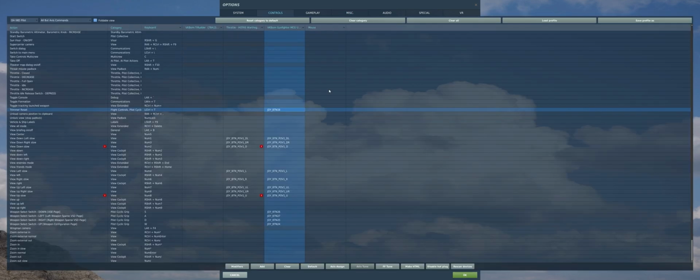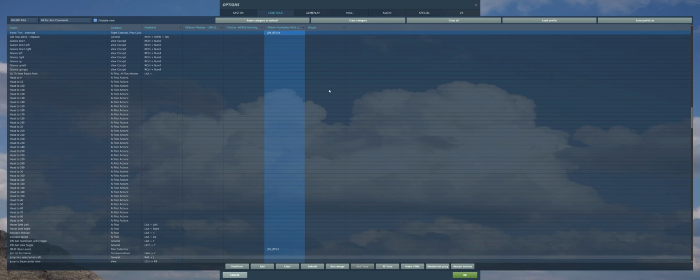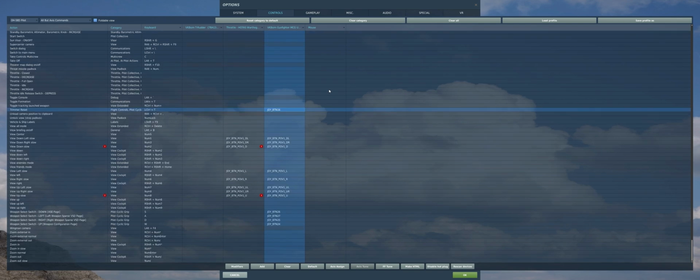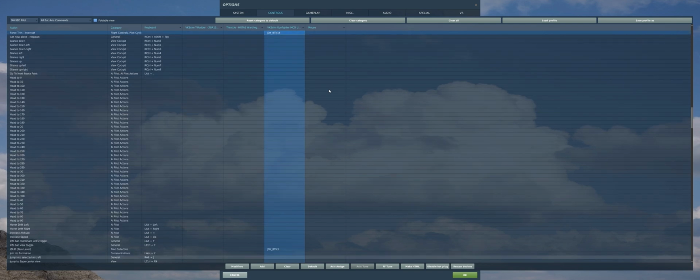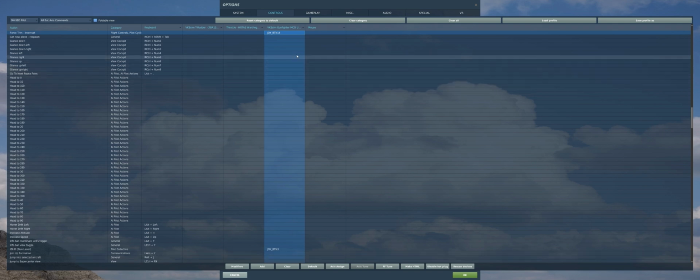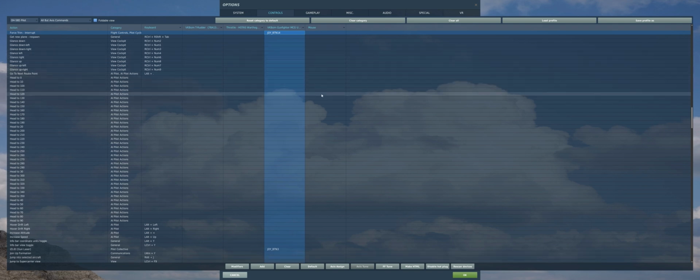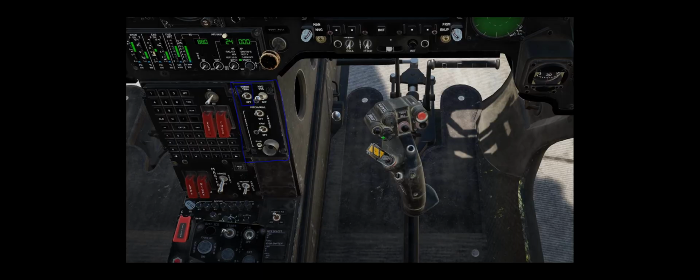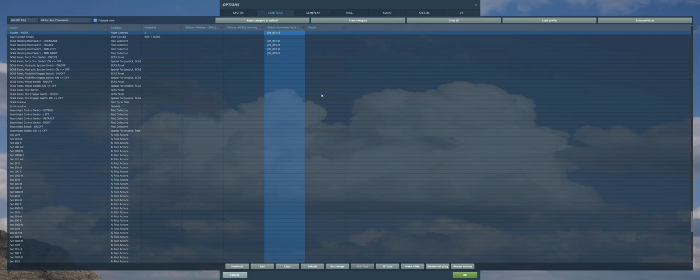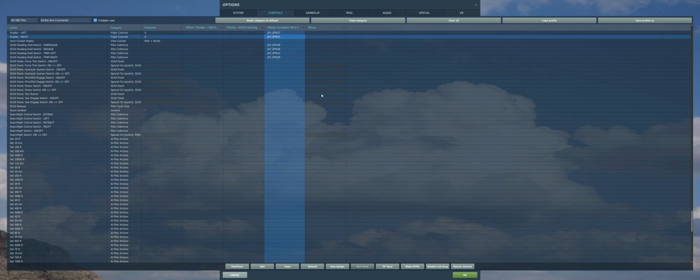So key mapping, we have trimmer reset and force trim interrupt. What this does is the force trim interrupt will set your controls in the position that you're currently holding for rudder and cyclic. And when you let go, it will hold, and that's the new center. When you press the reset button, it will pull your trim reset back to center. Ensure that the force trim switch is on and hydraulics is up. A little hack that I've found is if you use your rudder left and right as a four-way hat, you can use that to trim your rudder left and right if you're having issues with the rudder trim.